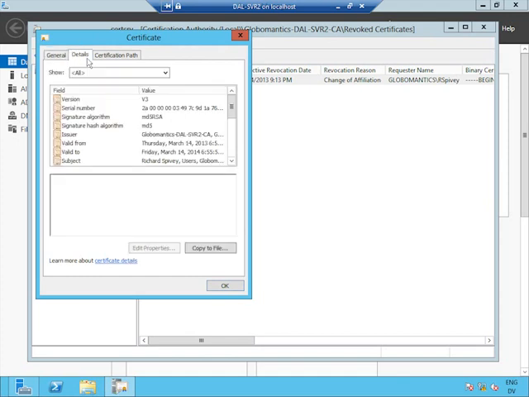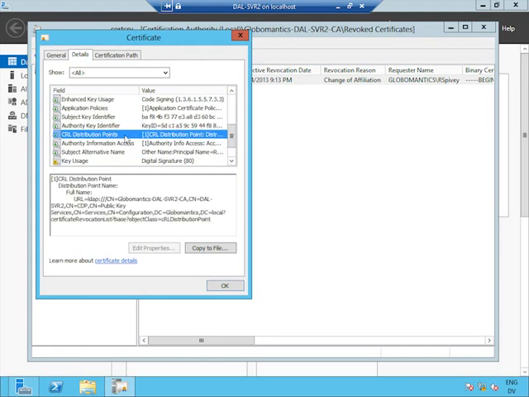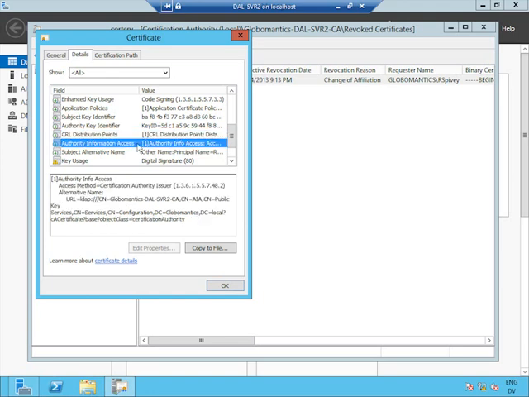On the Details tab, I've got a number of interesting pieces of information about the certificate: the serial number, which hashing algorithm is used to calculate hashes, validity dates, things of that sort, and something called a CDP, a CRL distribution point. And just below that, an AIA, an Authority Information Access.